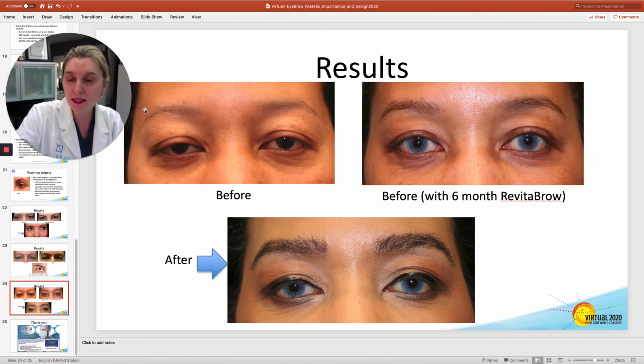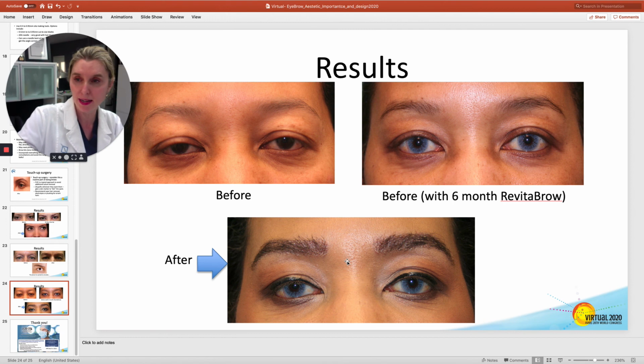And then this is another lady who we tried Eyebrow just to get this thicker, and it definitely improved things. This is an odd blue eye that she has. Those are contact lenses, but once they were a little bit thicker, it actually made her more of a candidate, because then we were able to take some hair out of the back, and she planned to use Eyebrow for life. So now the donor hair actually matched the hair that we were trying to put it in right next to. So these are just some examples.